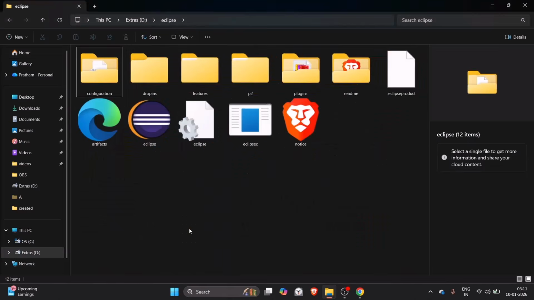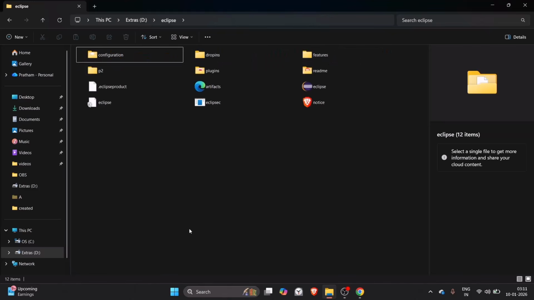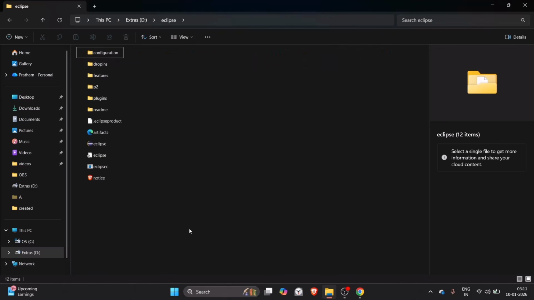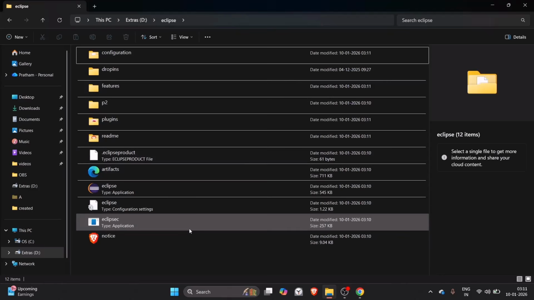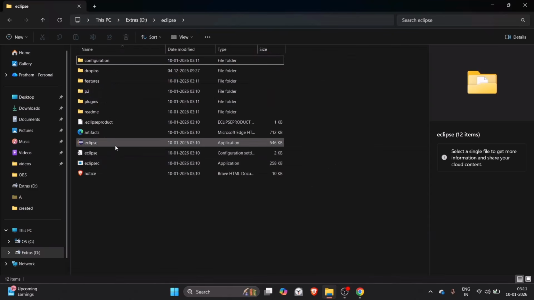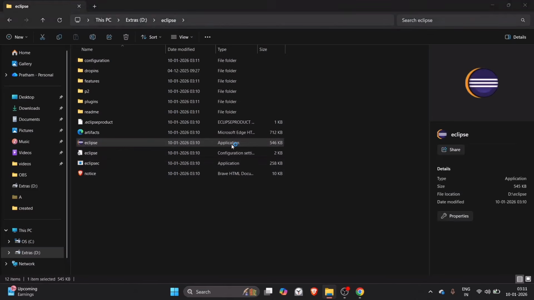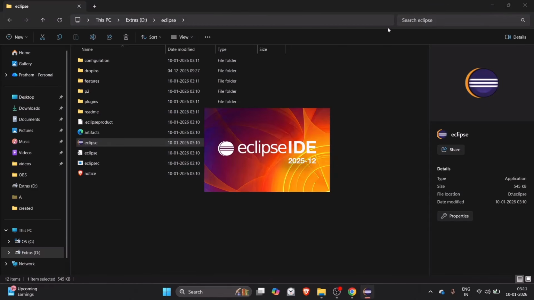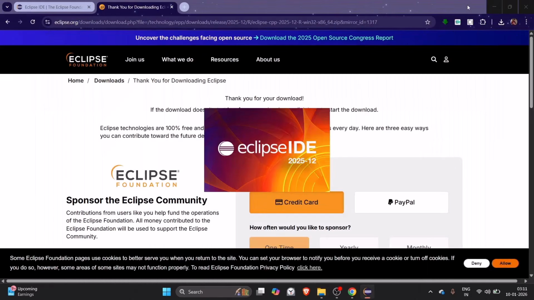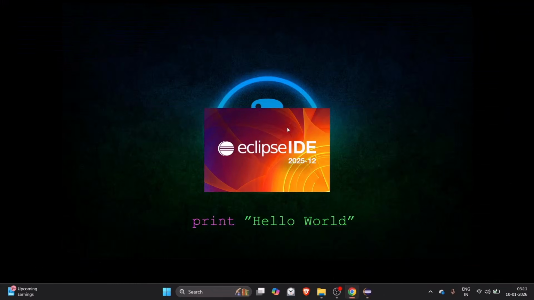So yeah guys, you can see that this is my extracted folder which I have just got from the file which we have downloaded. So now what we have to do is launch this Eclipse application. Just double tap on this and now we can minimize our file manager and browser also.